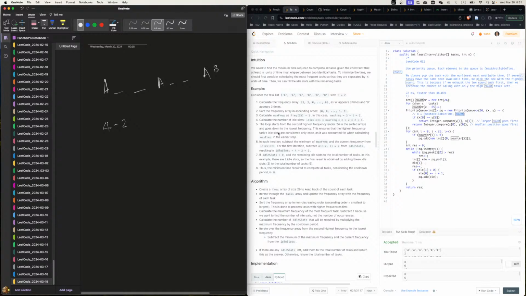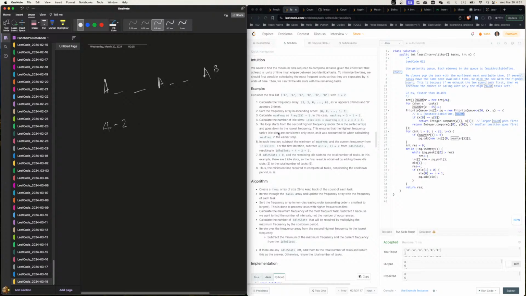Then for each one, we calculate the max frequency, which means the max number we need to fill. And then we calculate the number of idle slots. So we recalculate the idle slots, right?